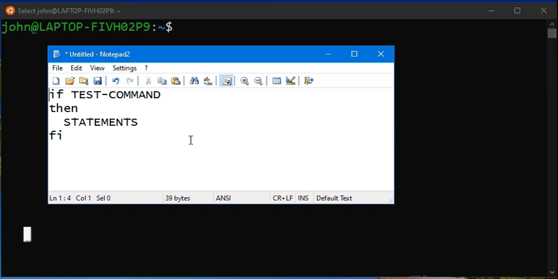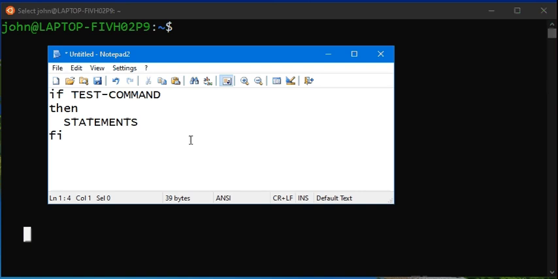Later we will have an example for this. And fi is the keyword that indicates the end of the if block, the terminator of the if statement.